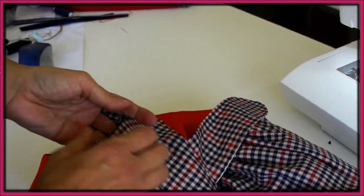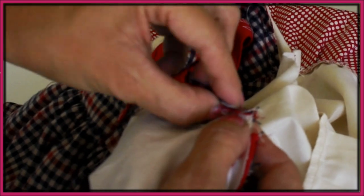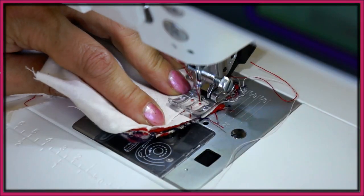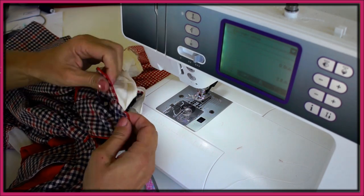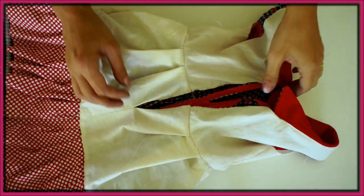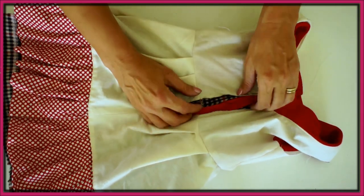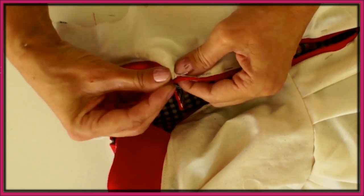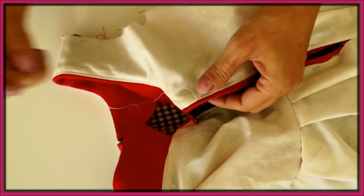Next we're going to attach the lining — fold it back and then fold it back again. You can watch the workshop video if that wasn't quite clear enough, then just sew across the top and your zip is already in. If they don't quite line up from both sides, just go in again — you don't need to unpick anything, just sew it a bit lower. Now pin the lining to the zip all the way around and then we're going to slip stitch it on. I prefer this method to doing it by machine — tunneling through with your slip stitch through that crease and then picking up a little bit of your zip.